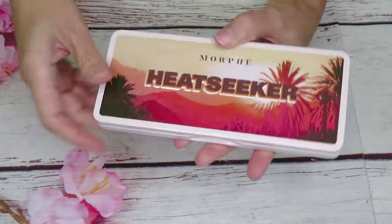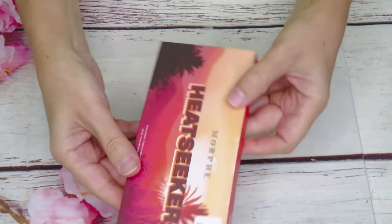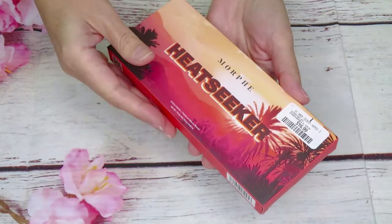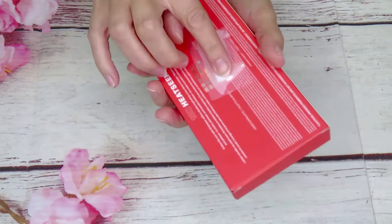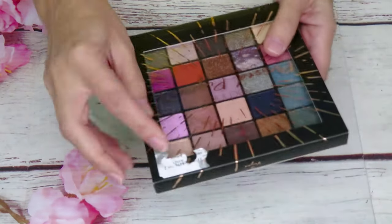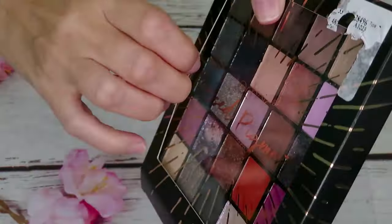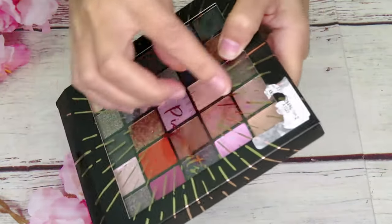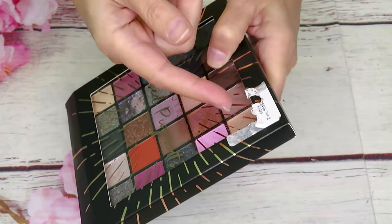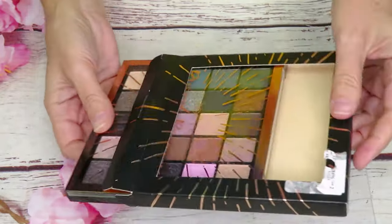Cute packaging. I love the tint in here. Usually I keep all my palettes in the original packaging. I don't know, for me it's safe, whatever is on the inside. Of course, I will peel this sticker to get rid of this price, and it could leave sticky residue, but I will pull this out as well. And another palette I have in here, I already had to fight with the sticker, because look at this, it's open packaging like this with the palette in here, and they put the price sticker to cover my window, so I couldn't even pull it out from the box. So I had to peel this yucky sticker. I think the price here was $9.99. I think it's like a $9-$10 palette, this one.